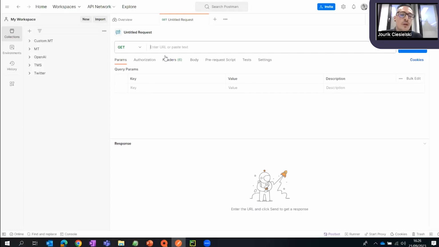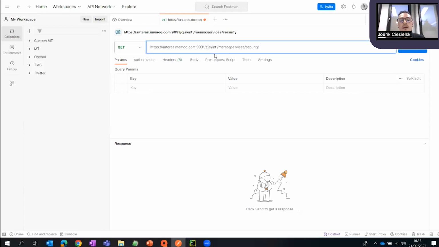There we go. The first thing that we need to introduce is our server endpoint, again, consisting of the base address and the appropriate endpoint. There we go. In my case, we have our base address. And to the endpoint, we still have to add the security service. Otherwise, we're working with the metadata URL, which is not what we're looking for, right? So this is the complete URL. This is the complete endpoint.